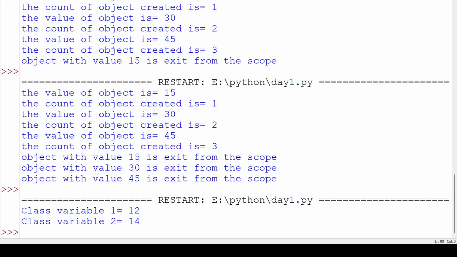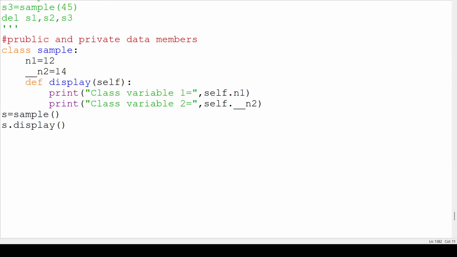There is no difference between public and private variables in this case. Now let's see what is the difference between them.